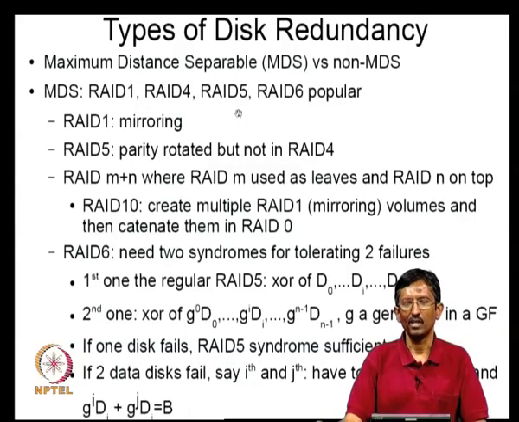RAID 5 is the one which is widely used if RAID 1 is not being used. Typically RAID 1 and RAID 5 are the typical choices. Many motherboards or RAID disk controllers support RAID 1 and RAID 5 typically. There is also something called RAID 0, which is not a redundancy model, it is basically a concatenating model. It takes 2 disks and gives a bigger combined virtual disk. So RAID 0 is not really a redundancy model.